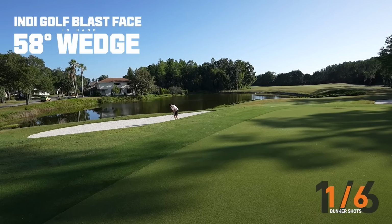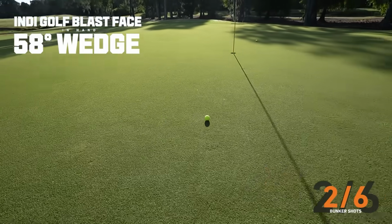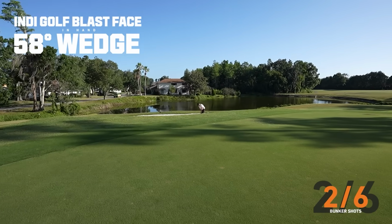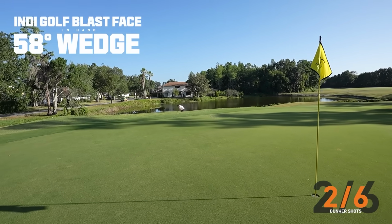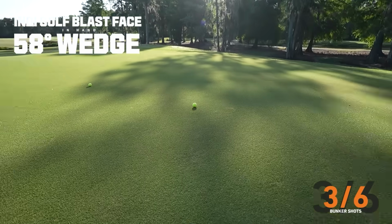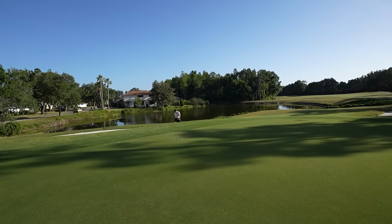I'm gonna try to cut across it a little bit more, see if we can generate some more spin. That was a little better there. I think that's the type of shot I need to hit. Now I gotta straighten it out a little bit. That one's off. One more here. And I hit the flagstick again. So a few really good shots, a few really poor shots. All in all, at least getting out of the sand, we came out of there flying, which is nice. Let's go to the next test.